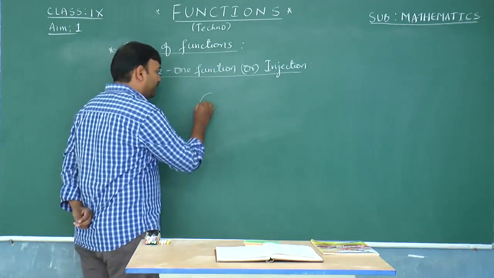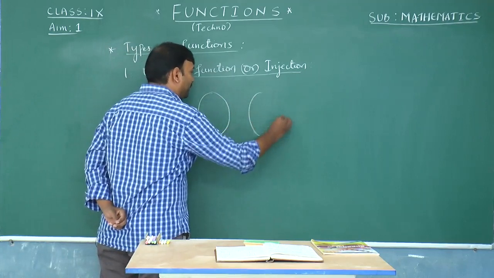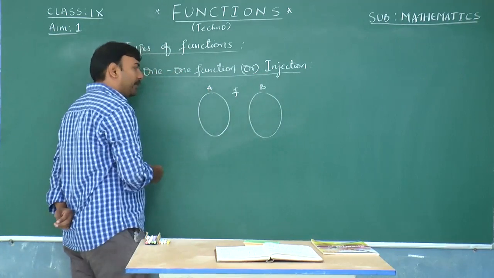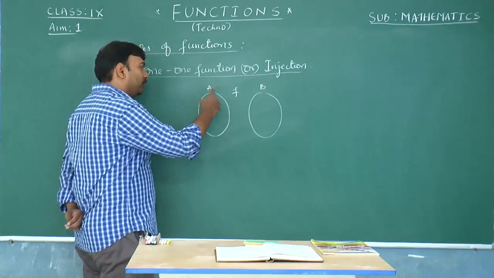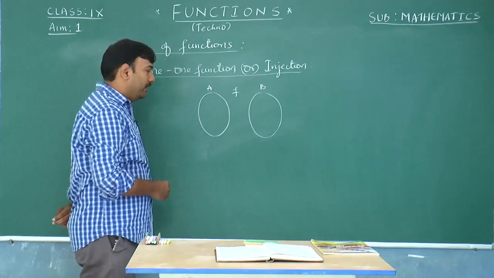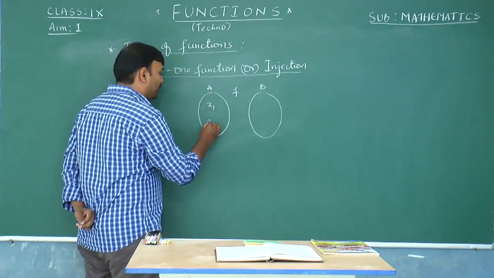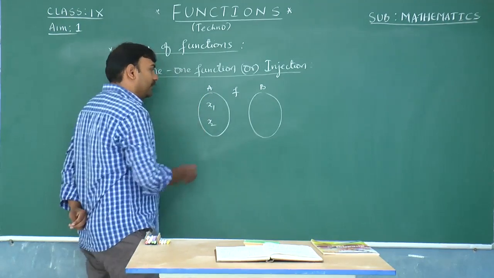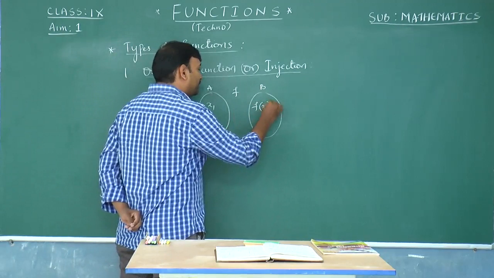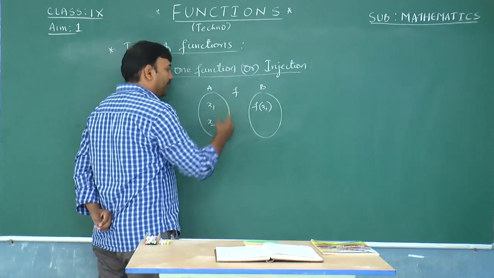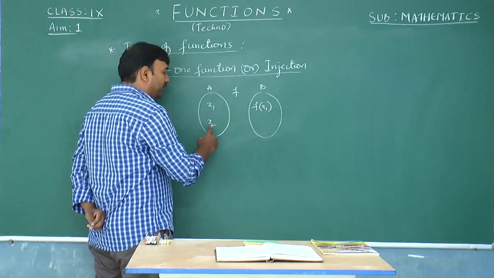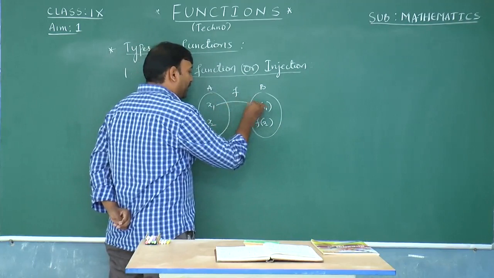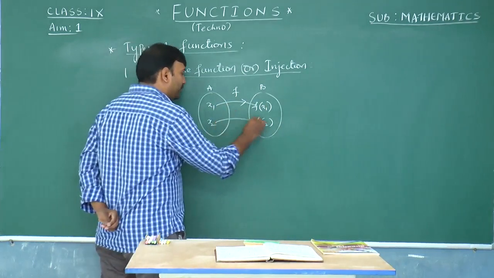Say f is a function from set A to set B. It must be a function from A to B. So, here I am taking a function from A to B, and a function from A to B is said to be a one-to-one function if distinct elements of set A, so let us suppose that x1 and x2 are two distinct elements of set A, have distinct images in set B. Say the image of x1 under the function f is f of x1. The image of x2 under the function f is indicated by f of x2. That is, if the elements are distinct, their images must also be distinct.